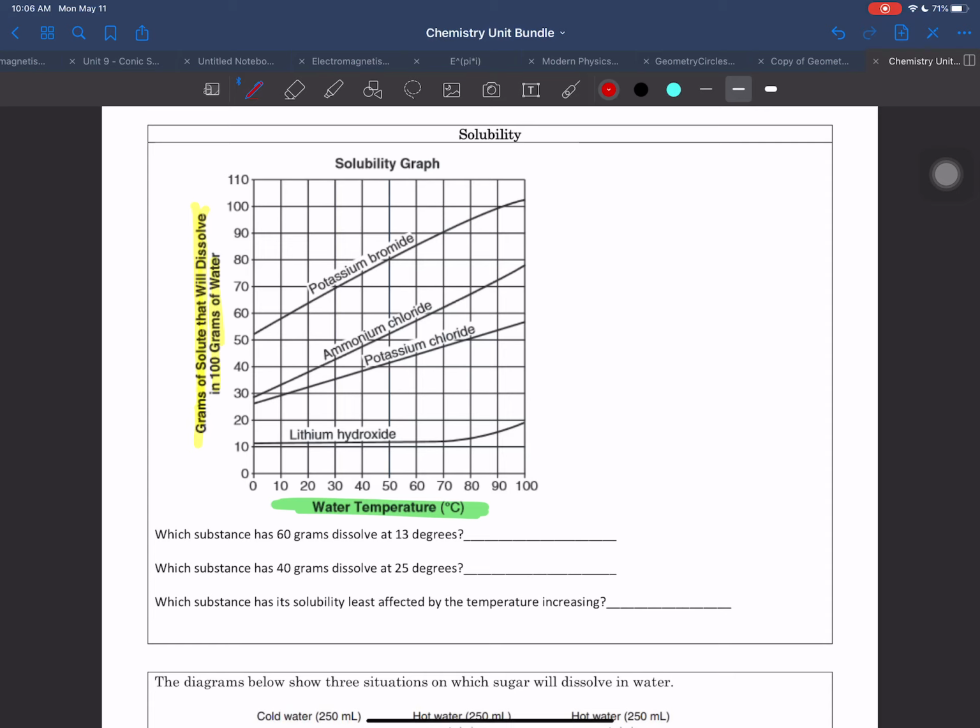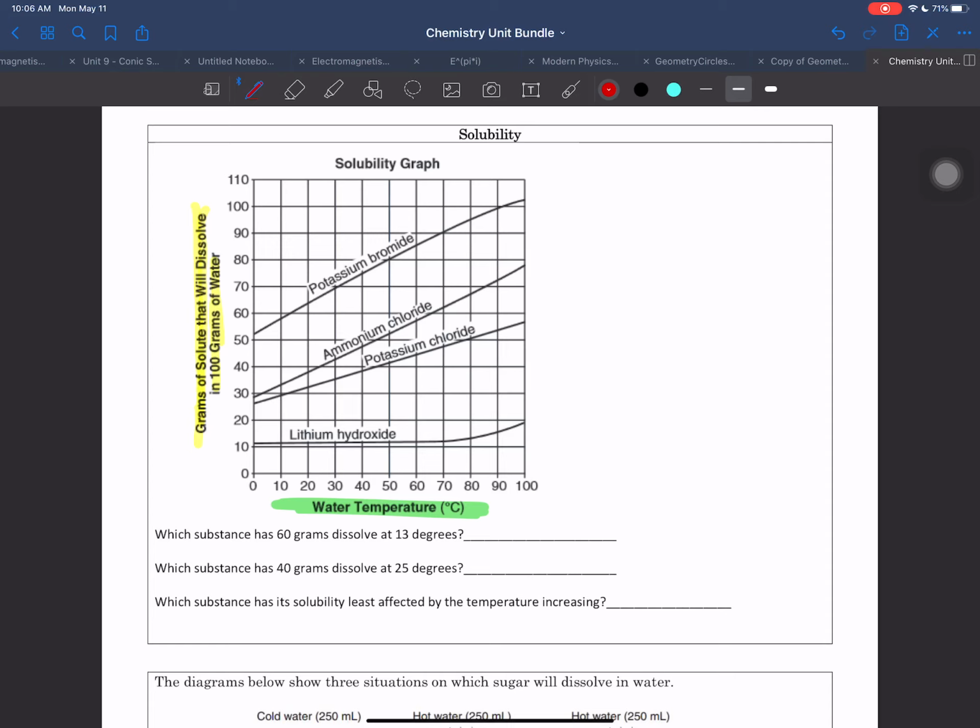There's going to be a threshold at which you will not be able to get a certain amount of sugar to dissolve. If you just do a little bit, you'll get it all to dissolve. But if you just keep on adding, there's going to be a certain point where it doesn't dissolve, which is actually going to be one of our experiments we would have done. And you can actually get a lot of sugar and not a lot of water. It's quite amazing how much sugar you can get dissolved in water, especially when you heat it up. But that's kind of what this diagram is representing.